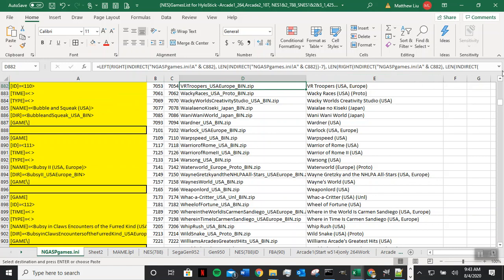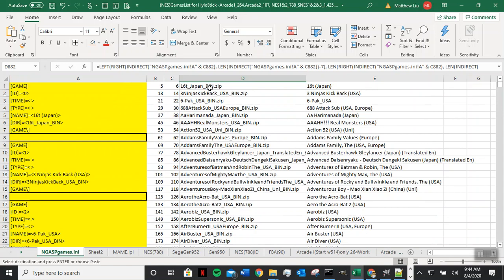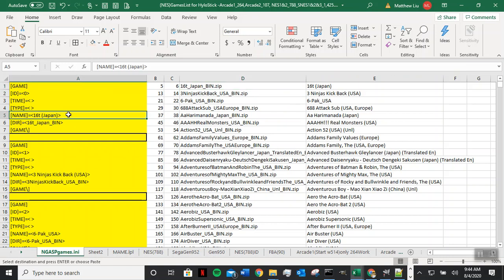So if you look at the formula, it's pretty long. And what this does is, let me go to the top, it's easier to understand. The number is not that big. C1 is over here and B is over here. If you count this, it's like 1, 2, 3, 4, 5. Okay, so this video is going to explain to you what each formula does and how it could benefit you.